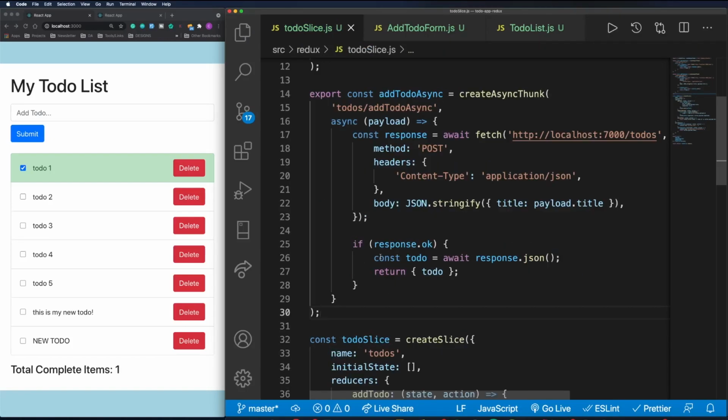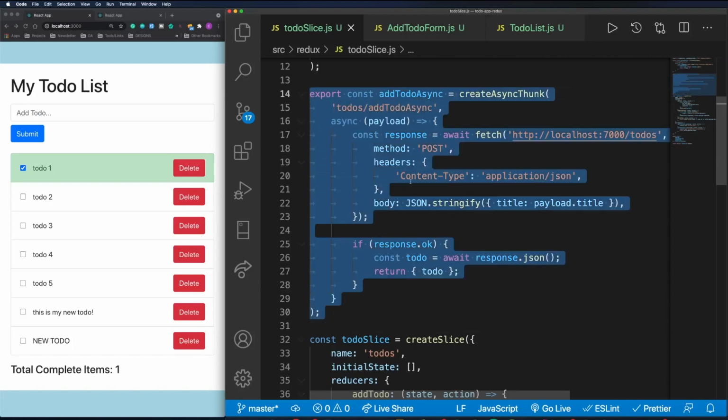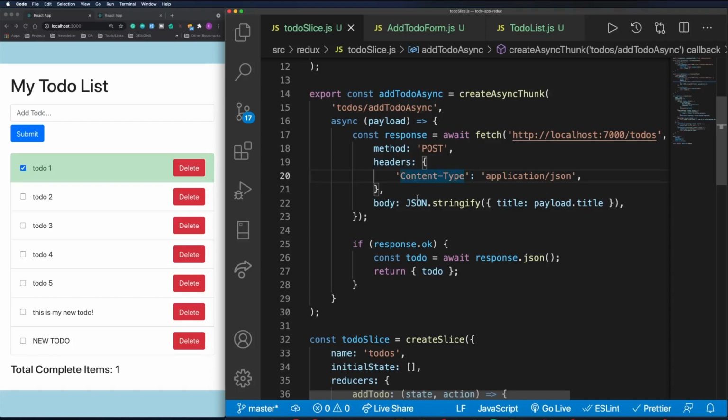Okay, so now we have created our thunk, and this will create a bunch of actions for us. Whenever the requests have finished, the addTodoAsync.fulfilled action will get dispatched, and it will have the todo as part of the payload. So now we just need the reducer to handle this action.